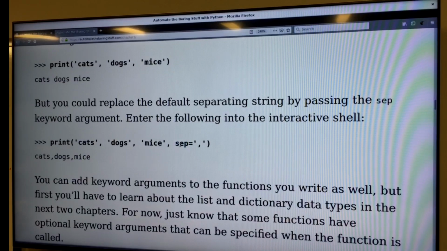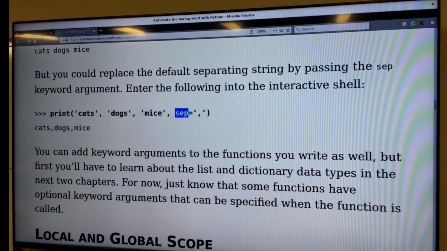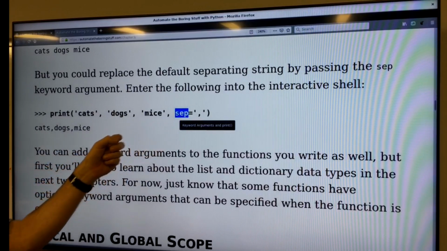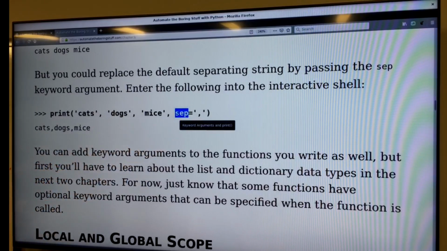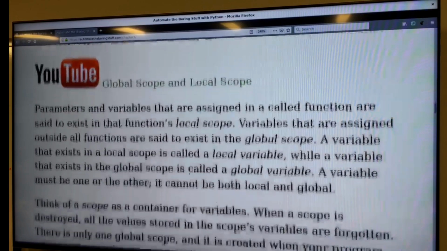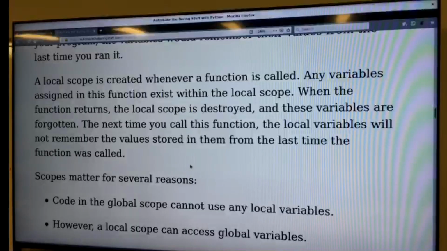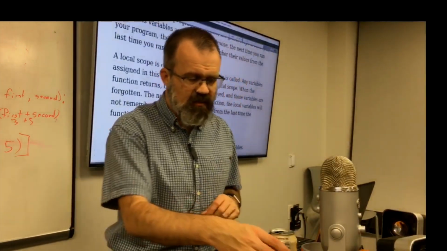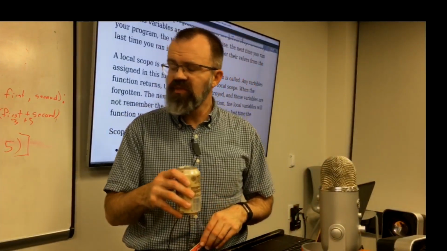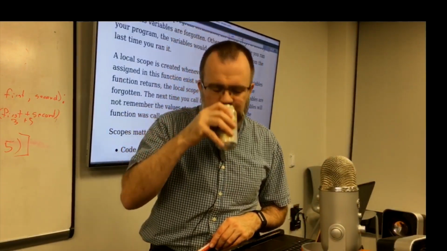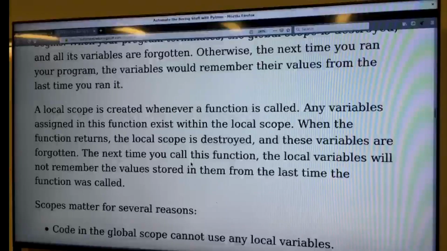Now, when you're defining those parameters, you will find, as we move on, that you can also define your own keyword parameters. These are not special things. You can write your own functions with keyword parameters. But before we talk about how to write keyword parameters, we're going to talk about scope because, of course, I would introduce something in a little bit different order than they're talking. We went over this in perhaps too much detail.